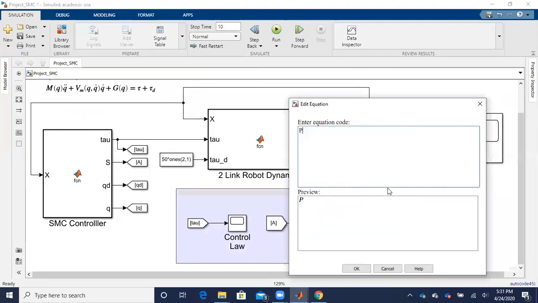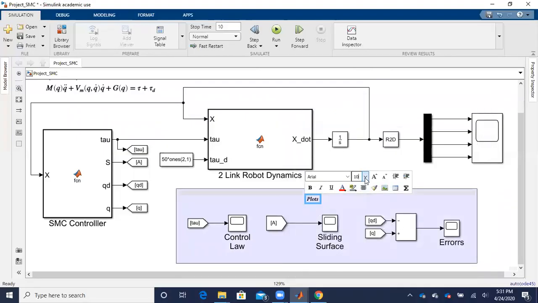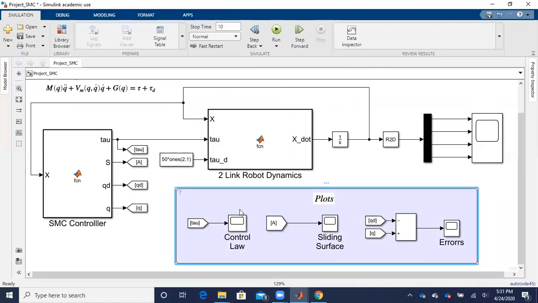So let's name them plots. These are my plots. I have a controller, I have a sliding surface, I have my errors, and these are my states.